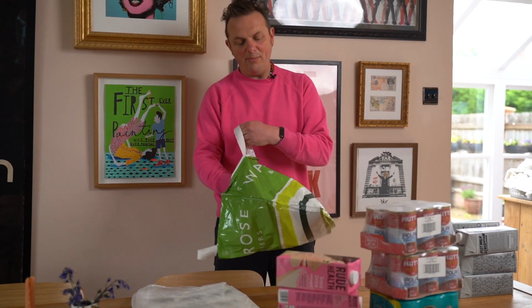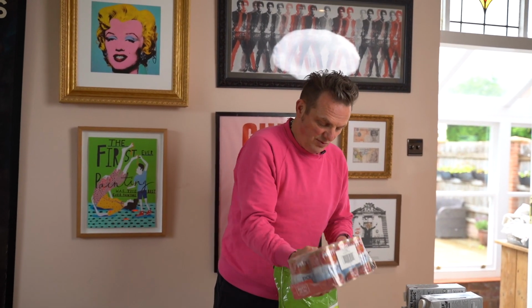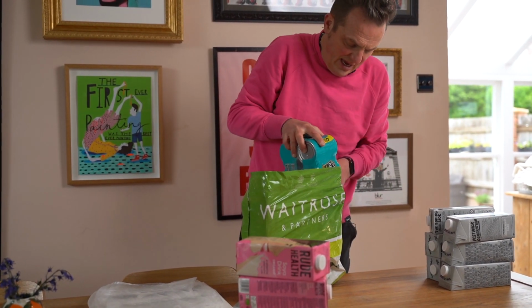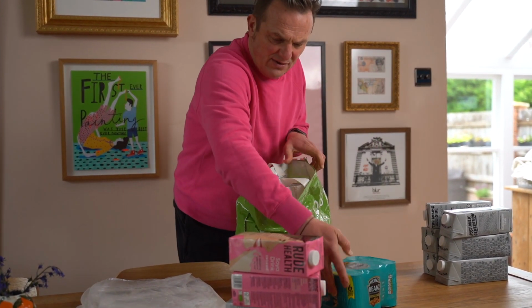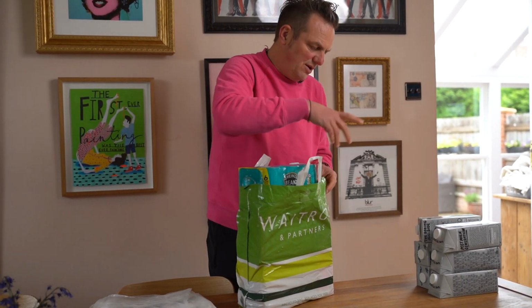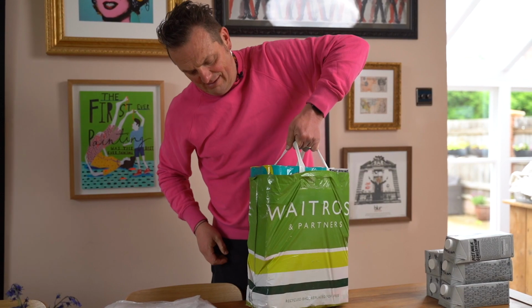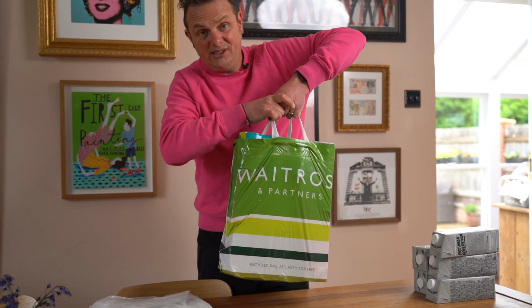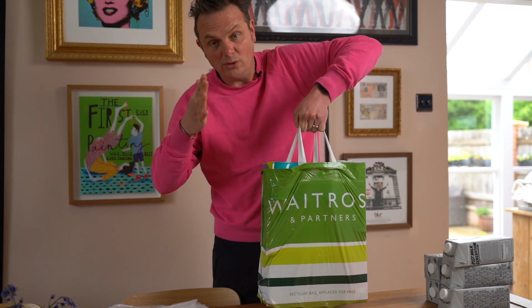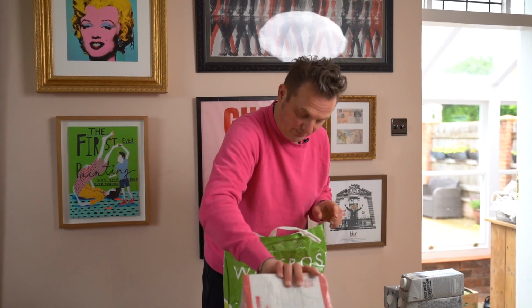Then we've got a bag for life, i.e. they're replaced when they run out. This is a Waitrose number. Let's go with the ones we've already had in. 2 of those, that's 5 kilos. I don't know if I'll get that one down the edge there. No, I ain't gonna get that in. 5 kilos, 6, 7, balance that on top. So we're at 11.5 kilos, 12.5 kilos. You don't want to get any more than that in there. That's holding, but I'll be honest, you wouldn't want to carry it for long, and it won't hold for long either, but it is holding. So 12.5 kilos in that one. That's good. That one's all right.